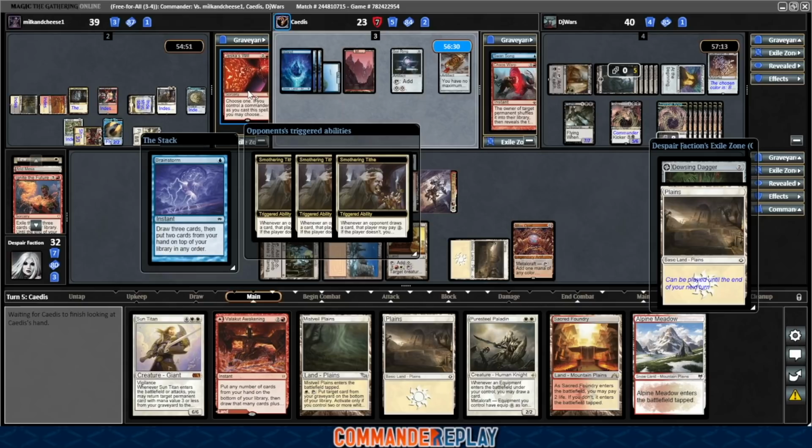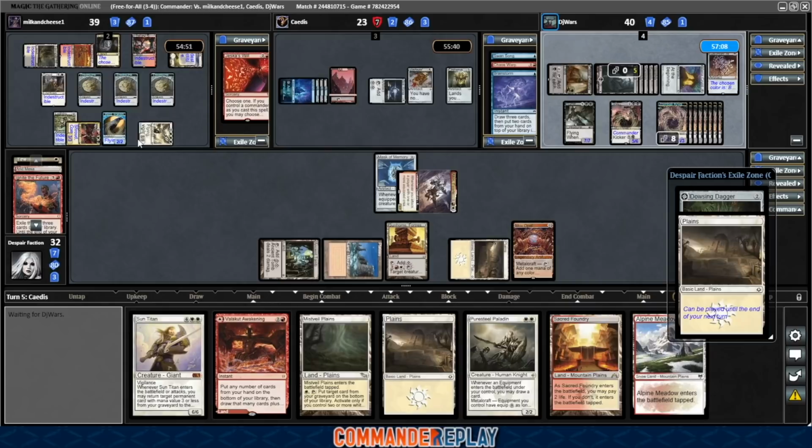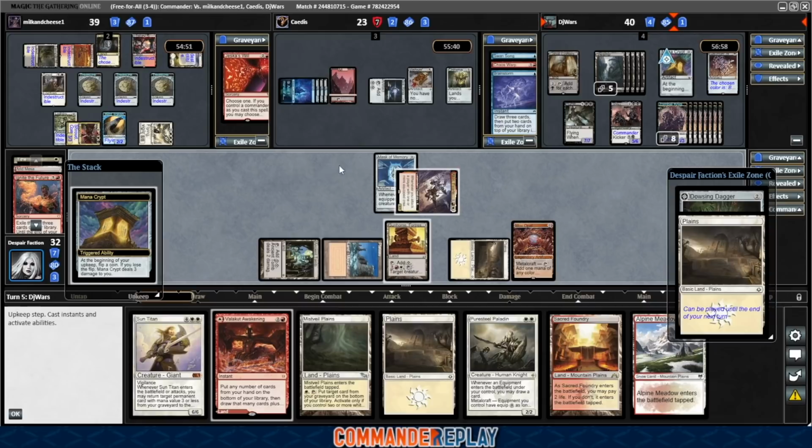See how things go. Chromatic Lantern. Oh, wow. Actually, Blasphemous Act doesn't even stop Sean. It stops the zombies, but... I wonder if now that Gisela's gone, he goes over to Sean. Because, you know, there's some problems over there. Also, once the Avacyn untaps, it's really hard to attack.